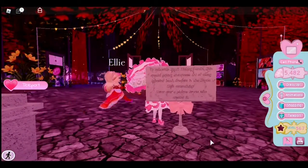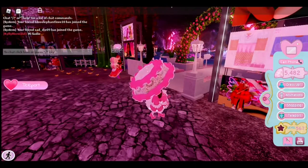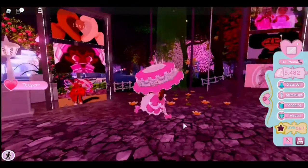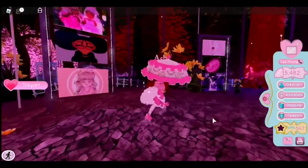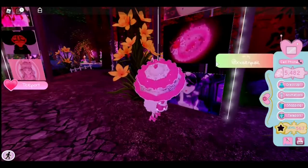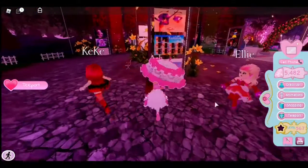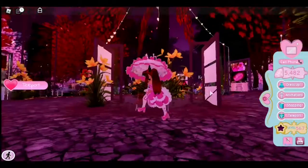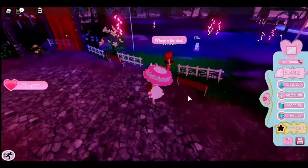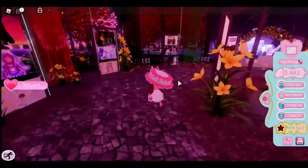It says Black History Month, which I think means Black people made all of these to celebrate equality. What am I doing? I don't get it. We're looking at the pictures. We're admiring them because they worked hard on them. They're so cool. Is that a halo? Oh! I have a halo. Whoa. The only thing I have is the free one. That's the pretty one that I can walk in. I don't think that means anything.